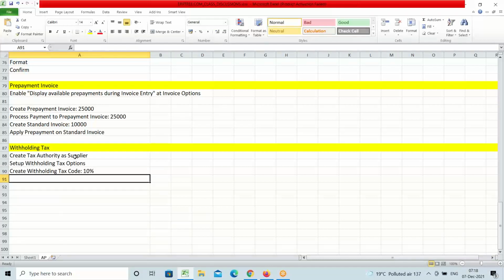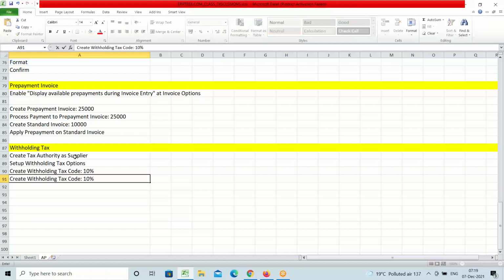Then we have to create withholding tax group. The purpose of a group is that one or multiple tax codes you can group. Without grouping the tax codes, you cannot assign them to supplier. Whatever tax codes you are creating, we have to assign to the supplier. If you want to assign the tax codes to supplier, you have to group them. Say you have only one tax code, still you have to group. You have to create the tax group. Directly you cannot assign the tax code to suppliers. With the concept called group only you can assign. That is the reason we have to create the withholding tax group.